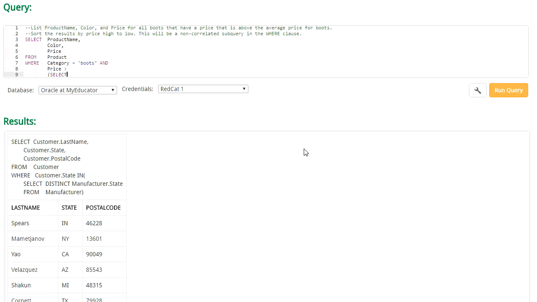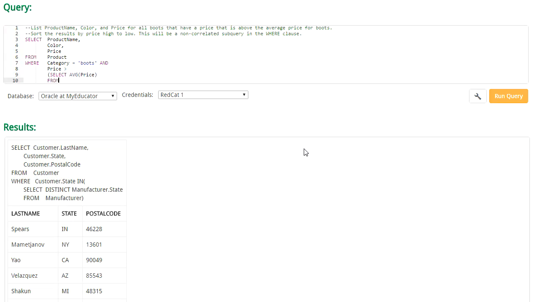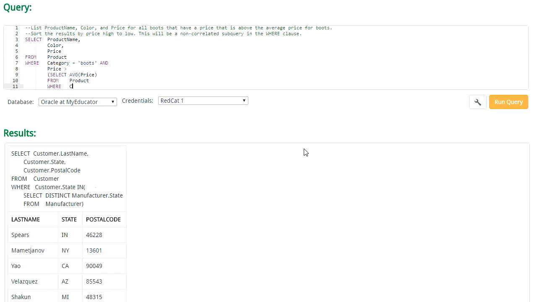We're going to have a select statement, and we're going to use our average aggregate function. We want the average of price. And we want to get this from the product table where category equals boots. Right? We just want boots in this subquery because we're looking for boots that are above the average price for boots.